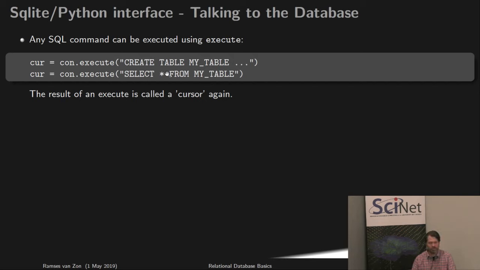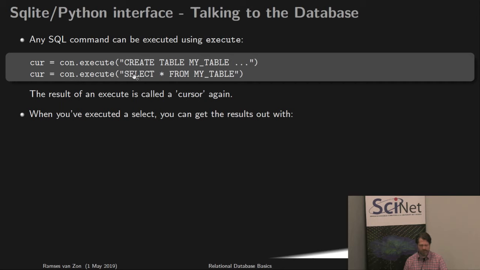But in the case of selecting things, I do need to get that stuff back. I need to get those rows into Python somehow. And so I have to assign them to this, but execute can only really return one thing. Well, it's Python, not really, but it only returns one thing. It returns a cursor. So in the second case, I would want the select to probably just return me a list of these rows, but it can't, because in other cases it just has to return nothing. And so the abstraction here is that it returns a cursor, and then in the second case I can query that cursor to give me the actual results. It's kind of weird, but that's how it works.